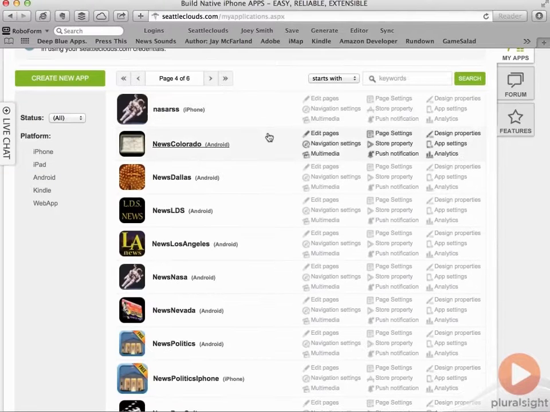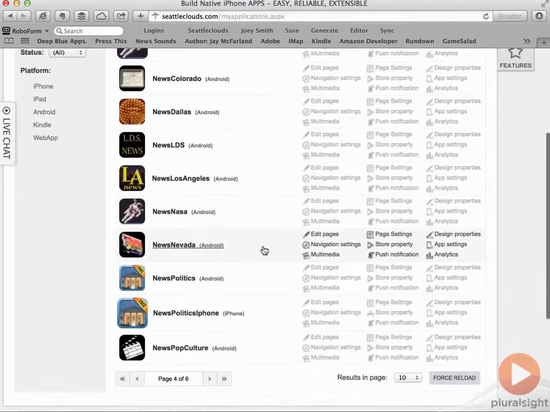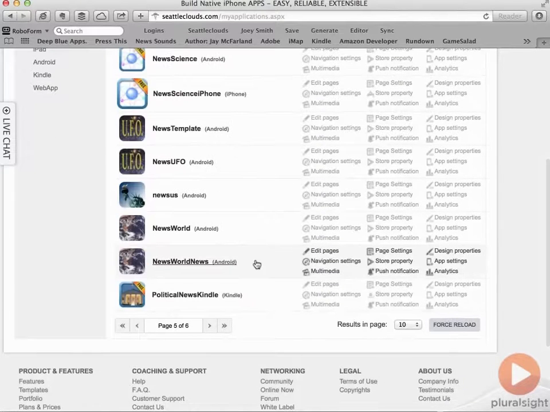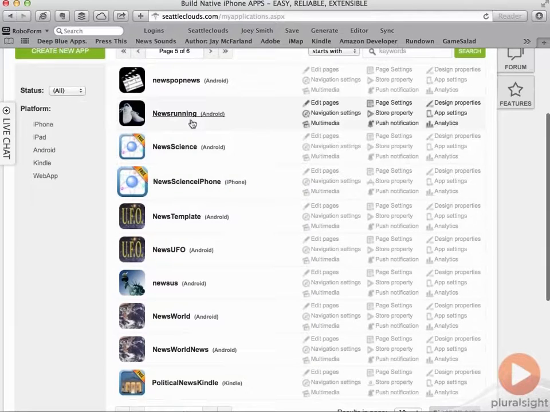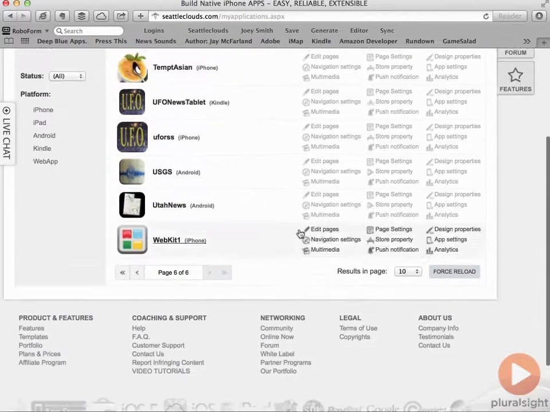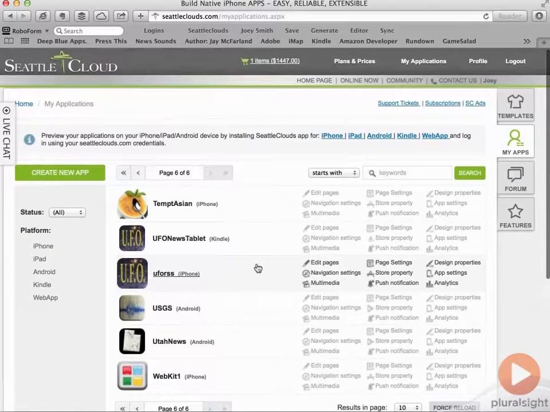I'll click forward. I have an app just for NASA news, Los Angeles news, political news, pop culture news, scientific news. That's one of my more popular apps. So you can see it just goes on and on. Running news. These are all apps that I created in SeattleClouds.com, and I publish them for free and generate ad revenue, as I said. So that gives you an idea of the type of apps that you could possibly create.